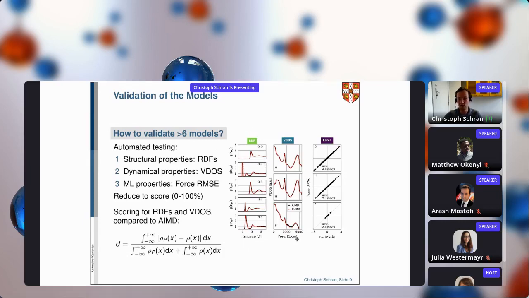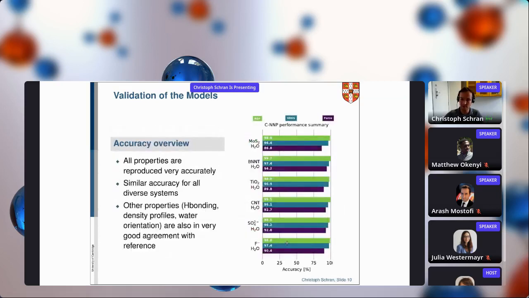And then finally, we concentrate on a machine learning property, the force correlation between our model and our reference method. We use all these properties and evaluate them for all the different systems we have, compare them to our ab initio prediction, and then reduce them into a final score for all these three categories. That actually allows us to make a very simple and direct comparison between all the different models and systems we have developed. This performance summary is shown here in this slide.